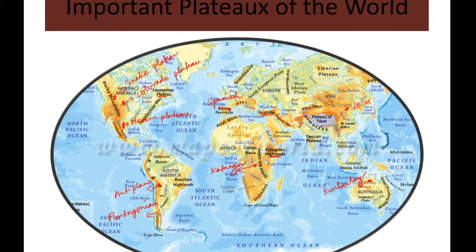Important plateaus of the world: Snake Plateau, which is in North America. Colorado Plateau, again in North America. Mexican Plateau, Altiplano Plateau, Patagonian Plateau, Spanish Plateau, Tanganyika Plateau in Africa, Ethiopian Highlands, Anatolia Plateau, Loess Plateau of China, Kimberley Plateau of Australia, Tibetan Plateau, and Chotanagpur Plateau and Deccan Plateau in India.